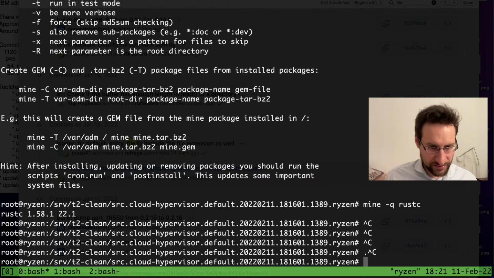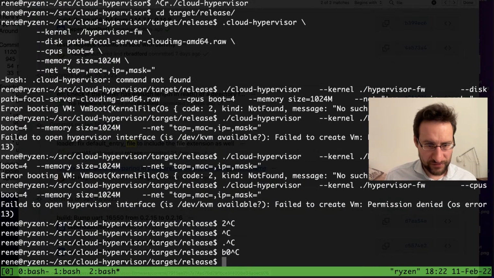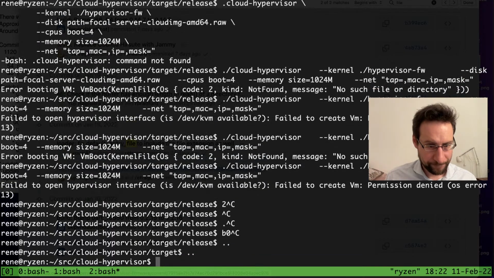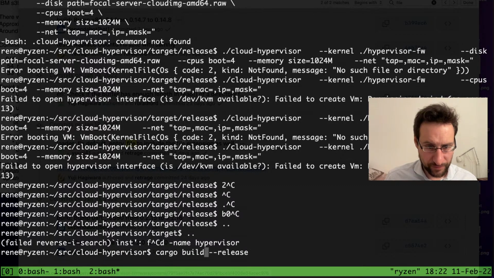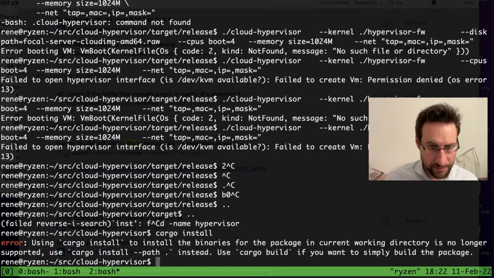We could actually see if this install stuff would install something. Cargo build, so that would be install. It probably needs pass here. Oops.